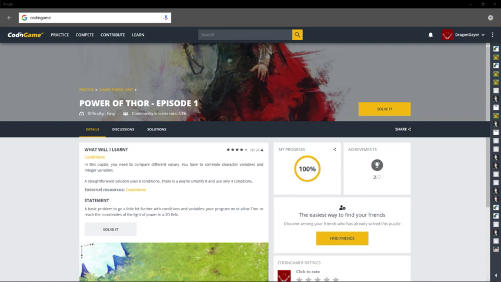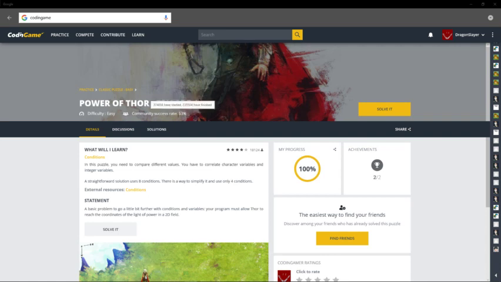And this is pretty much the easiest one you can do, right? This is like the starter for everybody. Although the community success rate is 63%. I'm not sure what that means exactly. Does that mean only 63% have tried it, or is this 63% of the people who tried it actually passed it? I don't know exactly what that means. But let's get to a couple notes here.